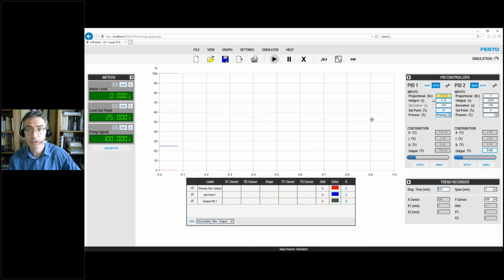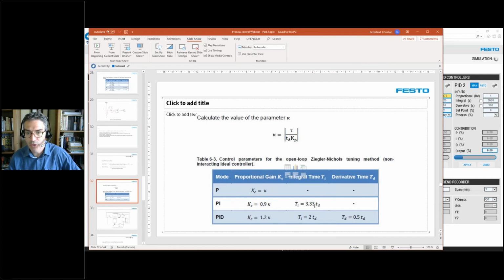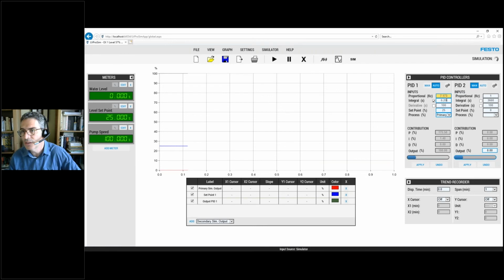Yes, good. For my I parameter, from the PowerPoint it is 3.33 times the dead time, which is 2.2, and it yields a value of 7.326 for the integral parameter. All calculated from the initial values.